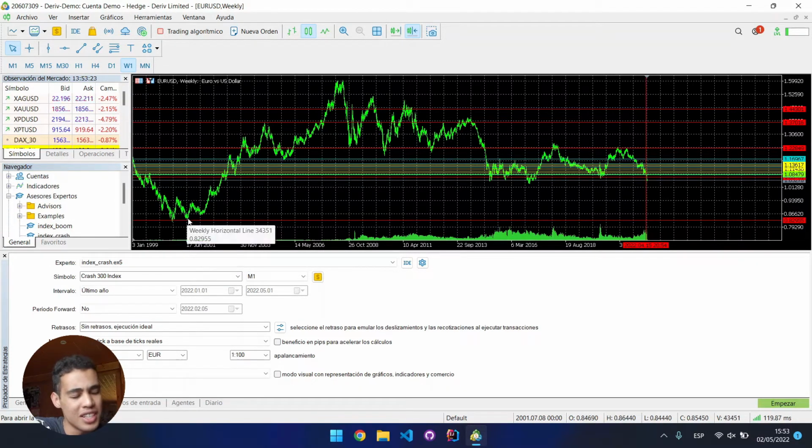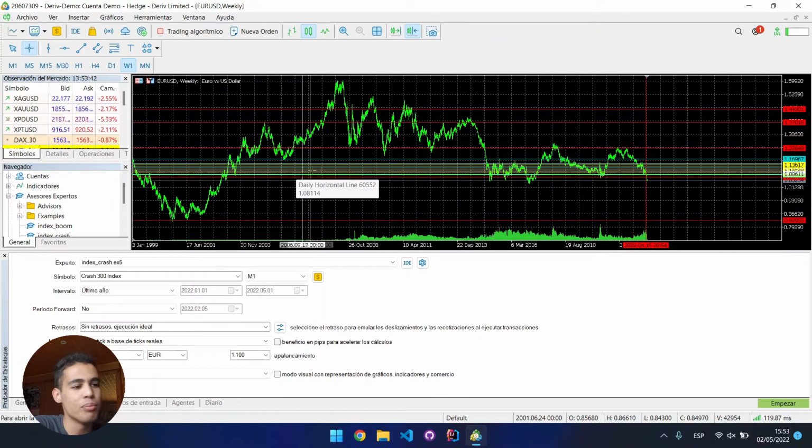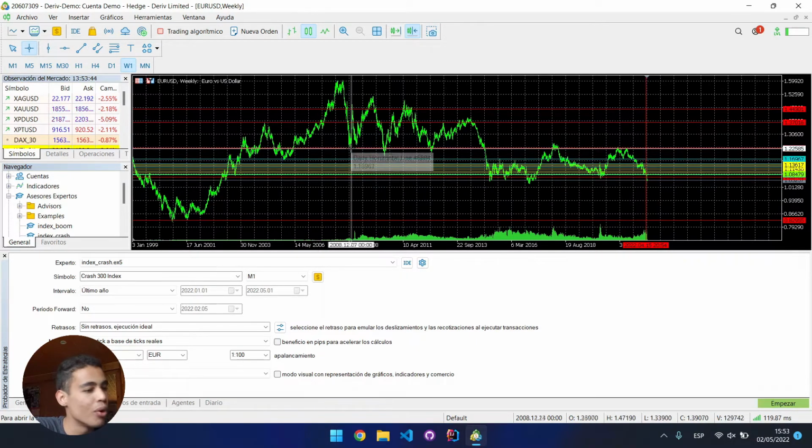At least the way I'm doing this is that I'm checking the minimums, and for example, this minimum is repeated here. So the value in which this minimum was, which was here, is repeated here. So we can say that this price is a support. And here it is even more clear.